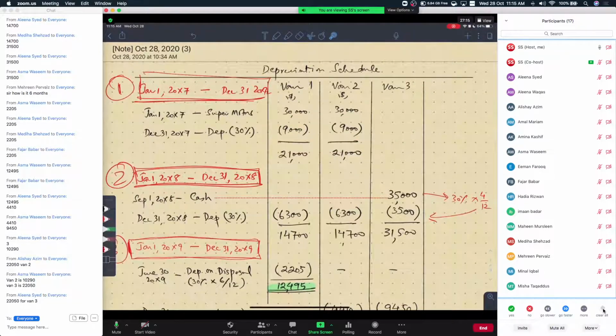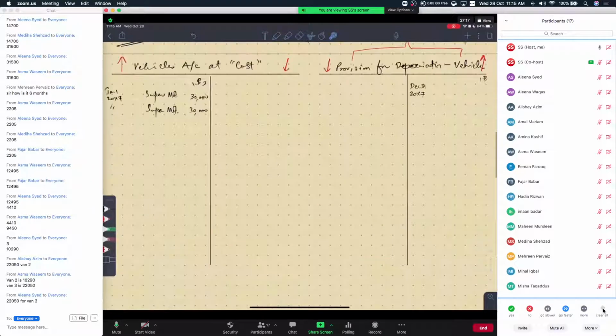You could write 9,000 separately each again, or let's say it's better that we make a single combined entry. You can write like this, 9,000, 9,000, right? And these two will be charged in the income statement because we know these are going to be treated as an expense in the income statement. That is your depreciation charge, and we have seen that chapter before. We know how depreciation is going to be treated in your income statement as an expense. We will choose the credit side, and if we agree with this entry on the credit side of the provision for depreciation, please give me a green check.